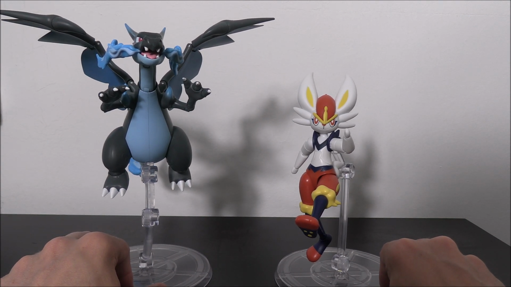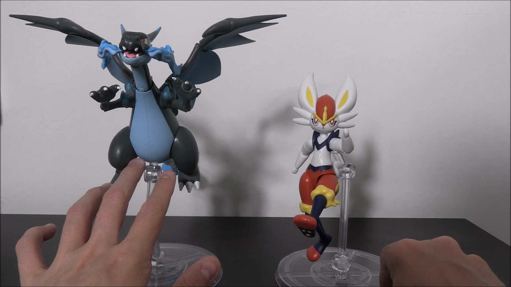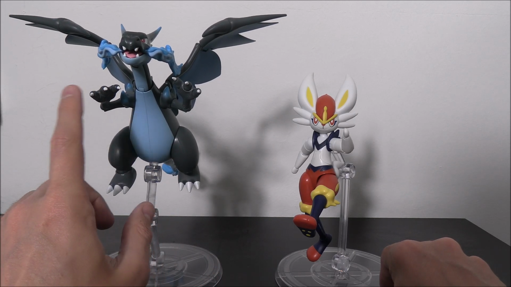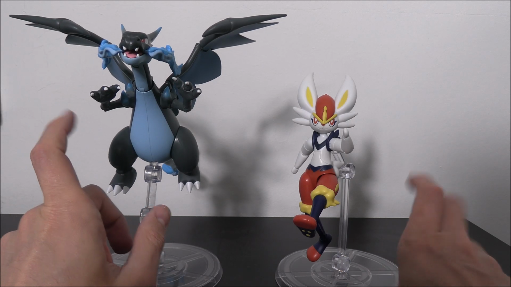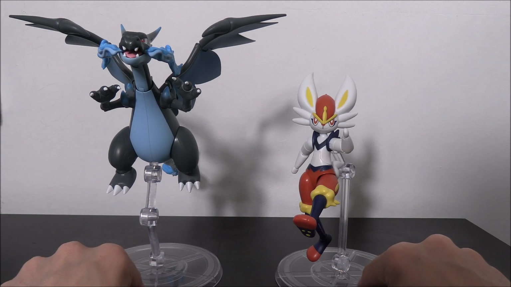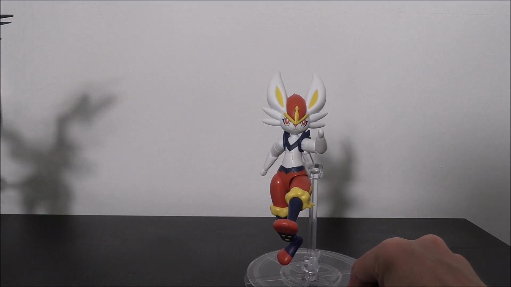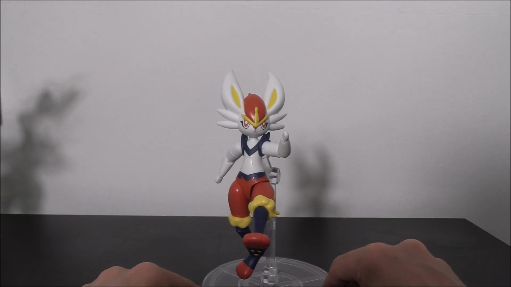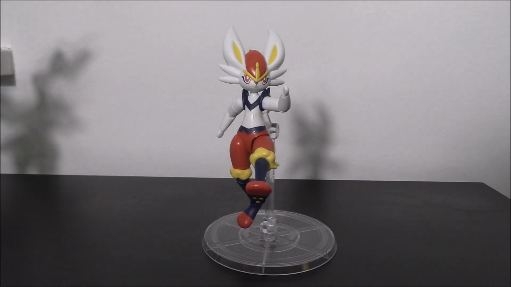I'd be interested to see what the Deoxys one is like. I've got a feeling it probably will be the weaker out of the three. I think Charizard was definitely up there. It's definitely improved on some of the points from the first one. Cinderace has a lot of articulation, but like I said, it's just those little mobility things that seem to let it down a little bit. But if I pop Charizard off there, with that ominous shadow, let's bring Cinderace back in, because I'd be interested to see what this looks like now.